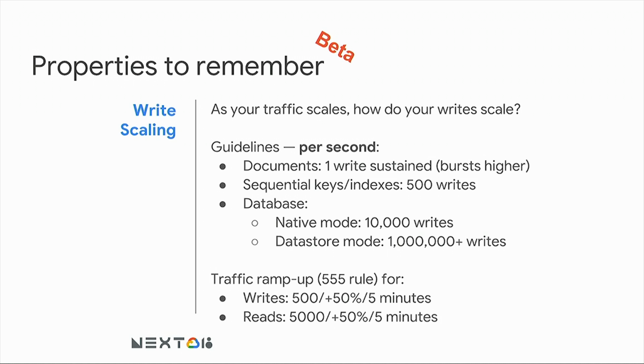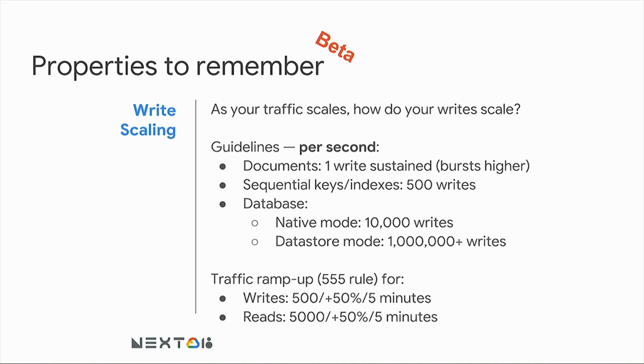We do multi-region replication across data centers that are geographically dispersed, so there are some speed of light considerations as part of that. You can, of course, burst higher, but if you do a sustained rate like 30 a second for a long period of time, eventually your app will start to get a lot slower.